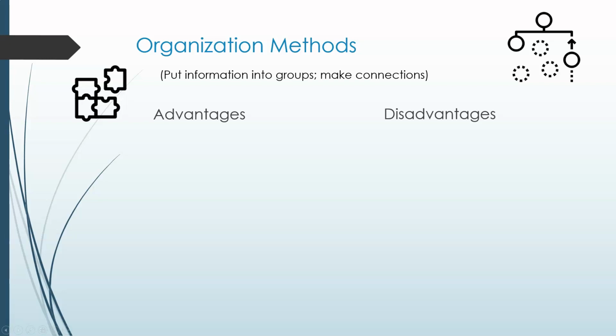Organizational methods work by creating connections among the information that's being presented for meaning making. It helps you organize the meaningfulness of new knowledge for easy storage in long-term memory by consciously thinking about how the pieces fit together with your background information. Our memory works best when the information we're storing and retrieving is well organized and well understood.